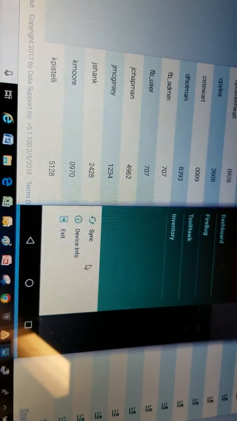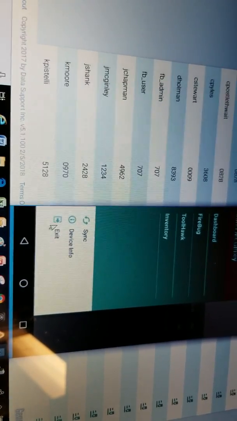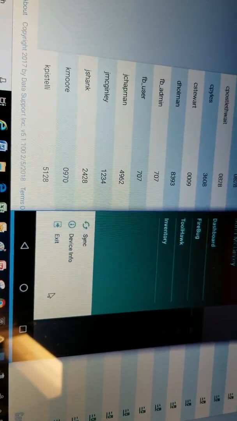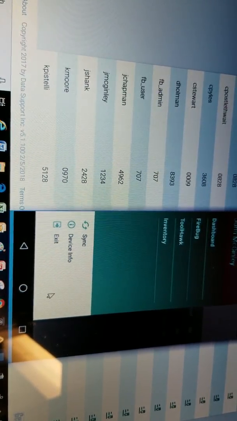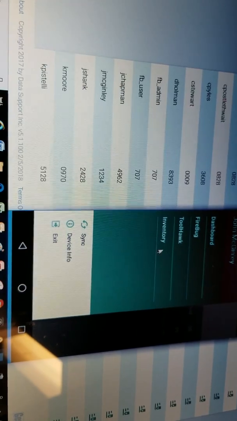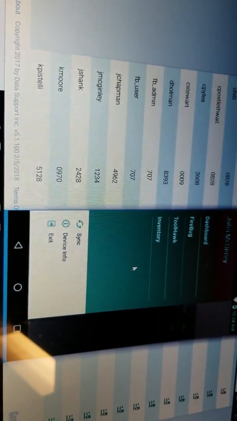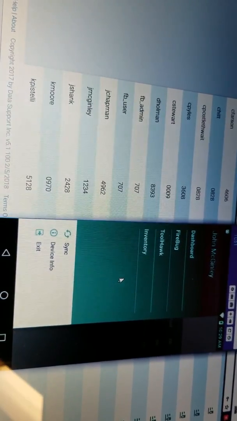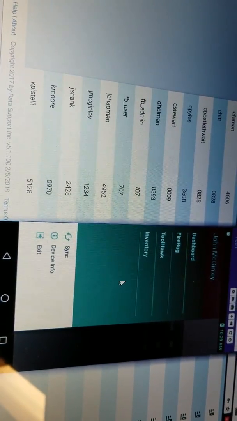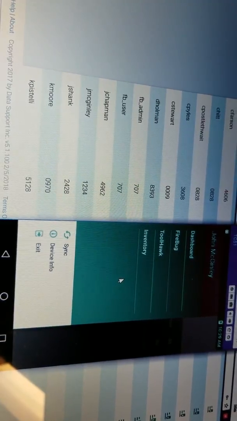That's why you want to make sure that when you come out of here, that you click the exit button to force somebody else to sign back in again. And the reason for that is that while you're signed in now, any work that's done on this thing, inspections or stuff like that, is going to be recorded and assigned to your name. You don't want anybody else doing that stuff for you. Especially if they do it wrong. Not that we're trying to assign blame, but you want to know who did what.